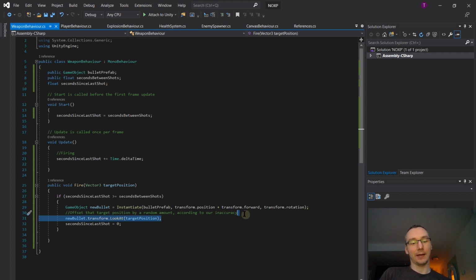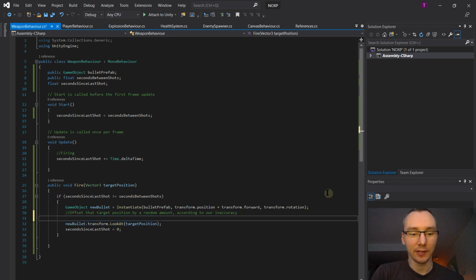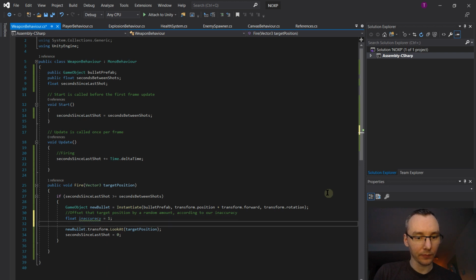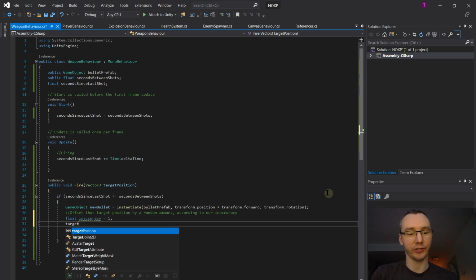So, how would we make it inaccurate? I think we should modify its variables a bit. If we had a float called inaccuracy, and we set that to 1, then before we tell the bullet to look at the target position, we can change the target position.